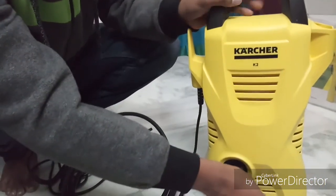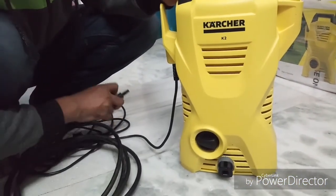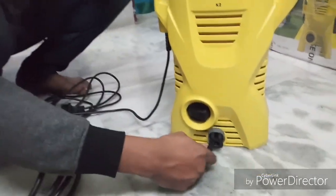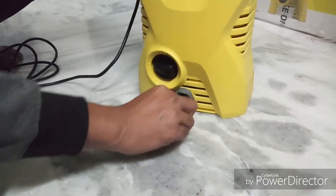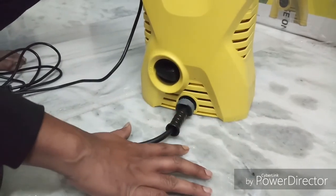And this is the outlet portion. This portion is getting connected with this one. That's all.